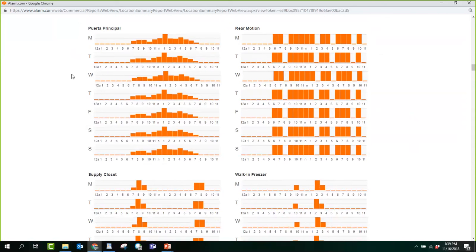So you can imagine with that front door, they're able to take a look at customer foot traffic. They can get a better idea of sales. They could figure out employee staffing needs, all based off of just this one little sensor at the front door that's providing that insight.